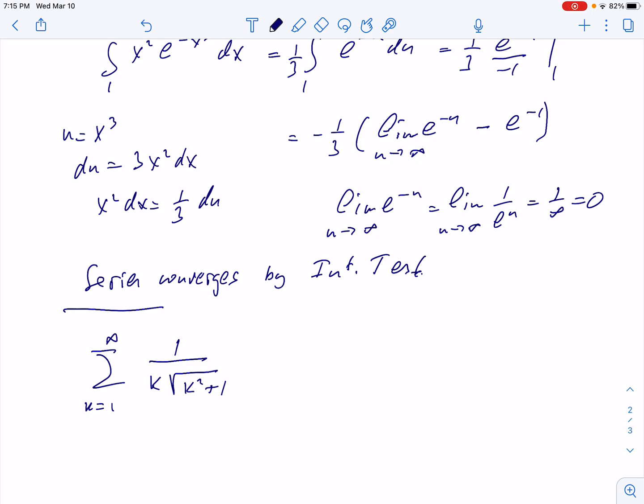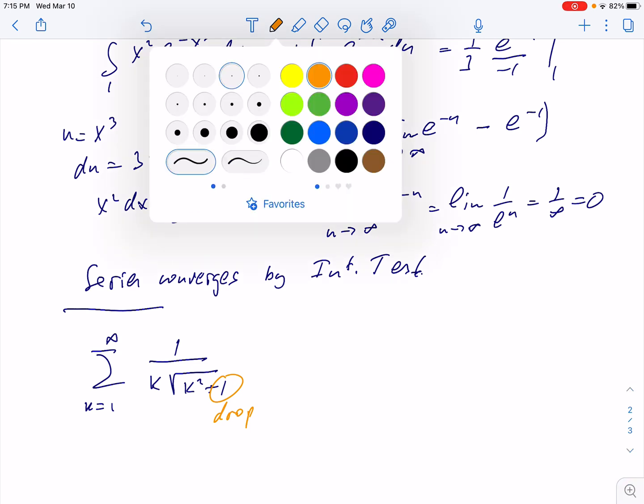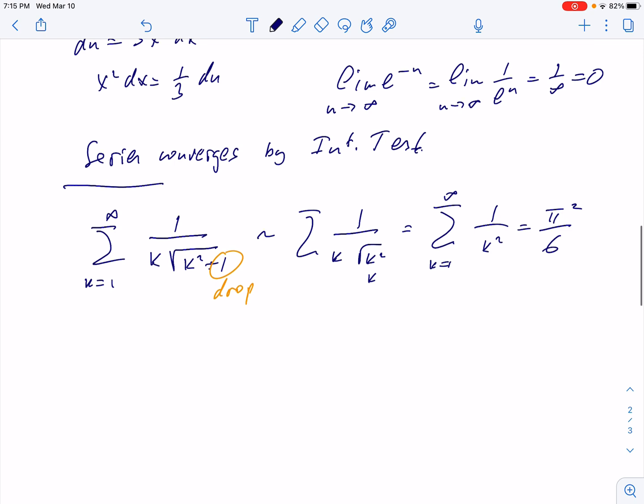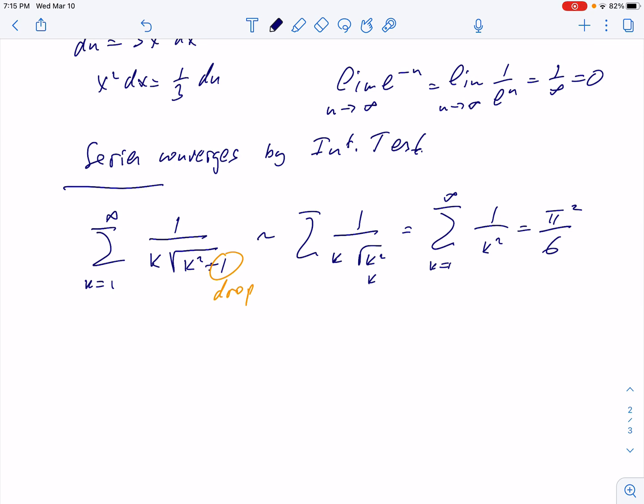This is fine. And what we're going to do is compare again. I shall drop this term here, drop this, and then let's see what remains. So this will be similar to the series 1 over k square root of k squared, which is actually 1 over k squared, k times k. This is just k. And again, we have this series which we had before, a convergent series. And we can remember the value of the series is pi squared over 6. So this series requires comparison test.